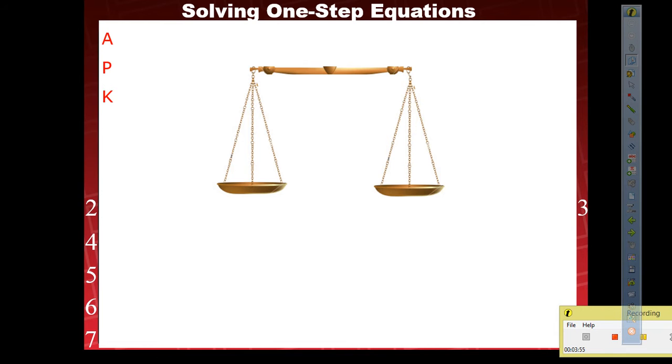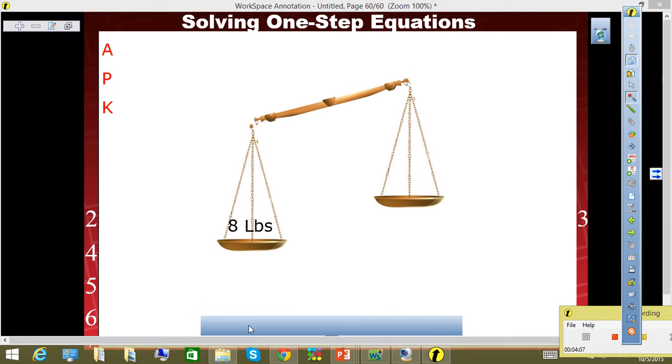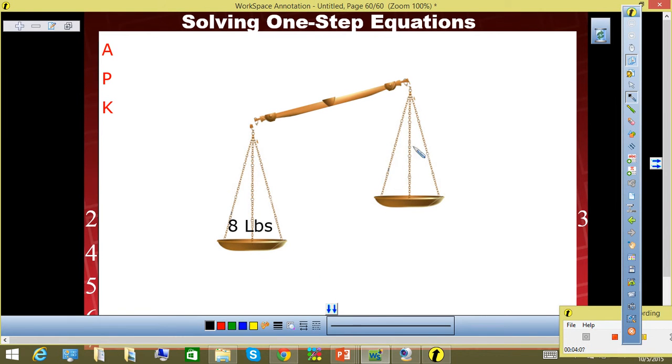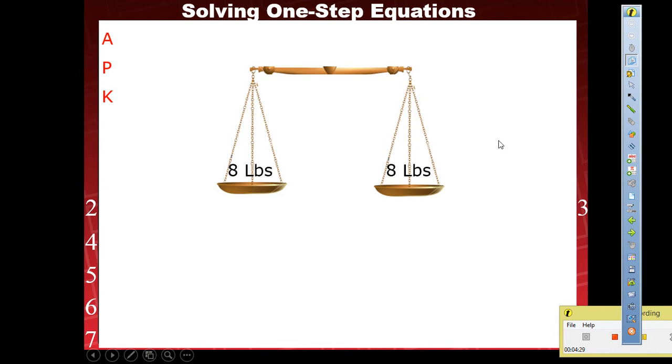So check this out. If I was to add weight to this side, let's say I added 8 pounds. And let's say I'm at the store, and I tell whomever, can I get 8 pounds of frijoles? So they'll add a little bag on this side, and they'll start pouring frijoles in here, right? And they start adding the frijoles. They keep building up until what? When will it get balanced? When it reaches what? 8 pounds, right? So once it reaches 8 pounds, this is going to balance out. Well, guess what? Equations came from that idea.